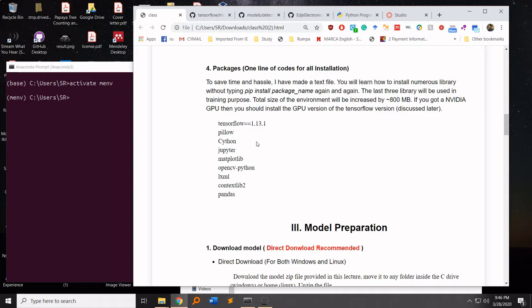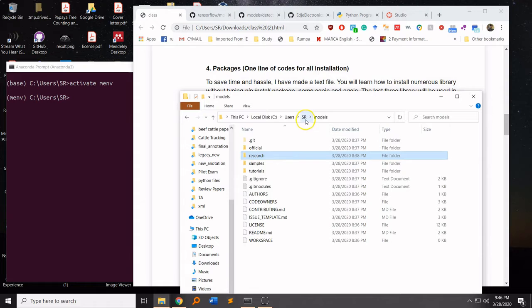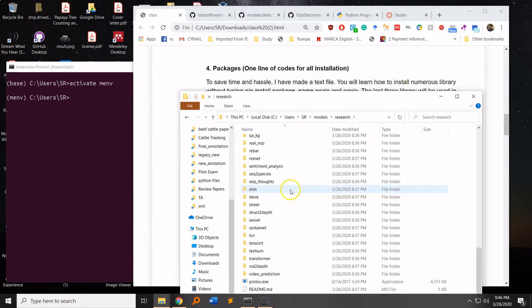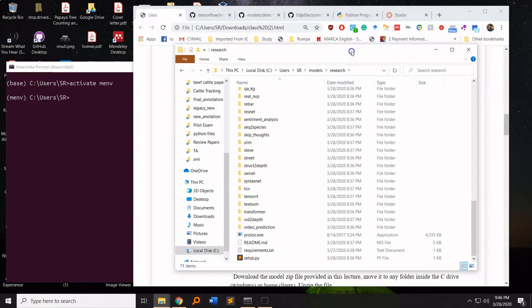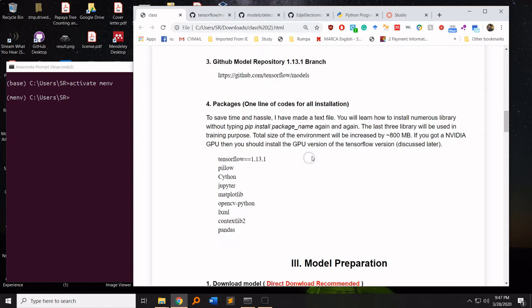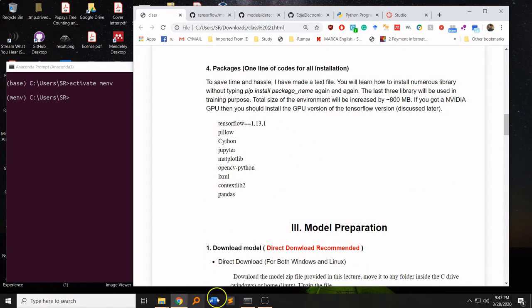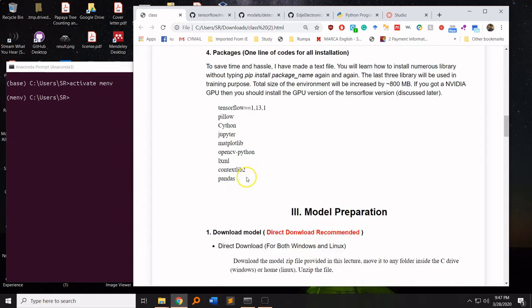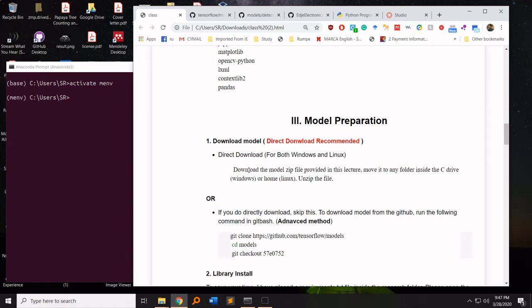To save that, I created a requirement.txt file and put it inside the research folder. If you go down there, as you can see, requirement.txt, and this is the protoc.exe I mentioned here. The protoc will be provided. So all you have to do is run one line of code and it will automatically go and install everything. So let's dive in.